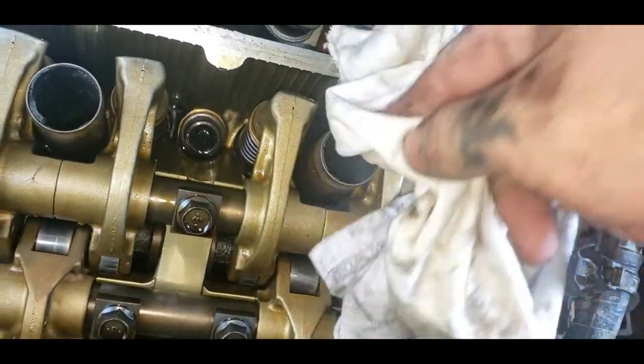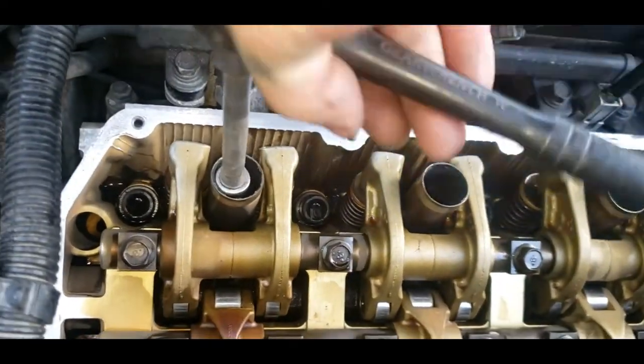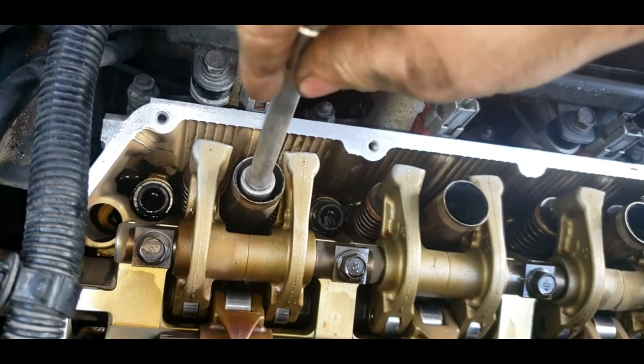So clean all that out the best you can, and then remove your spark plugs one by one and change them out. Now, they should not be in there super tight, and you do not want to put them back in there super tight, because you can strip the threads. And if you strip the head, then yeah, you're in for a bad time.